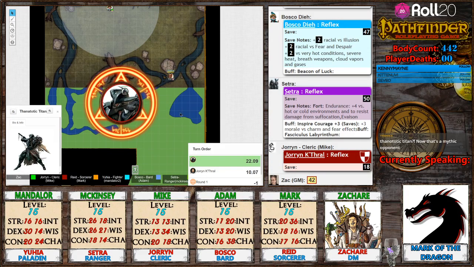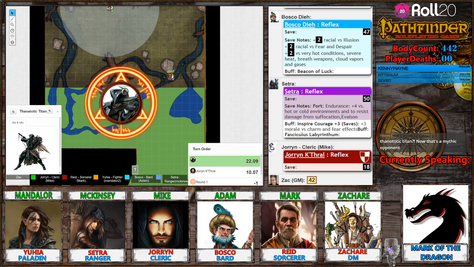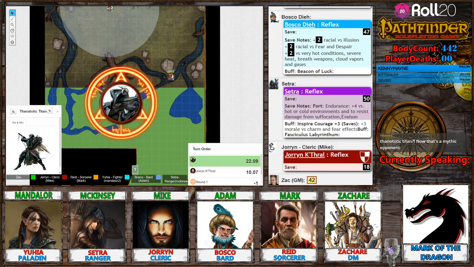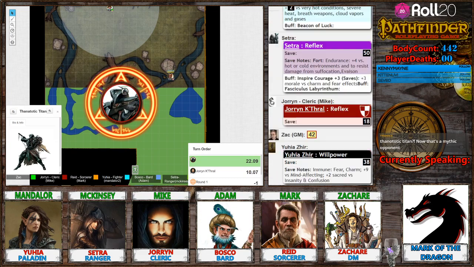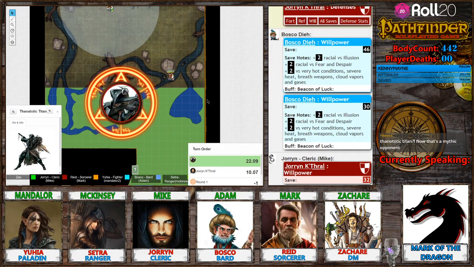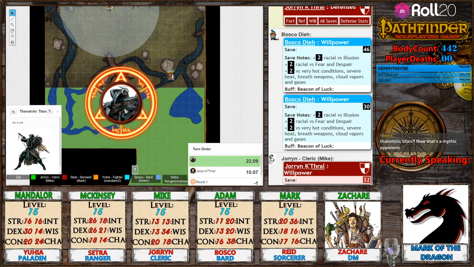Jorn takes full damage. Bosco takes half. I think anyone who made that save takes no damage with the mythic saves. Nope, 50% because he is counted as mythic. This is a mythic effect, which means it's either full or half. Yep. The only reason that Cetra would take none is because of evasion. And everybody that got hit, minus Cetra, needs to make a will save. Jordan, you might want to reroll that.